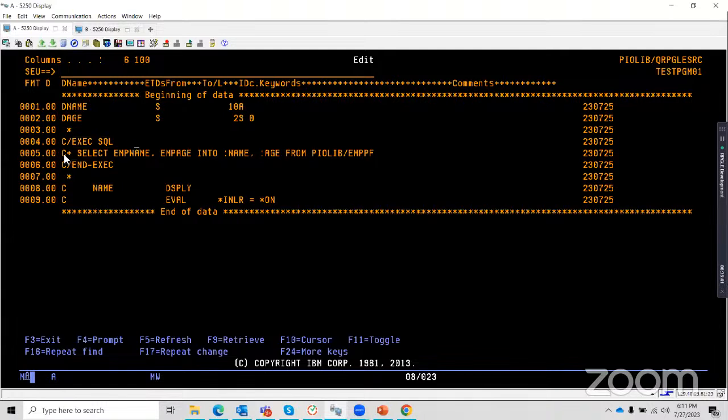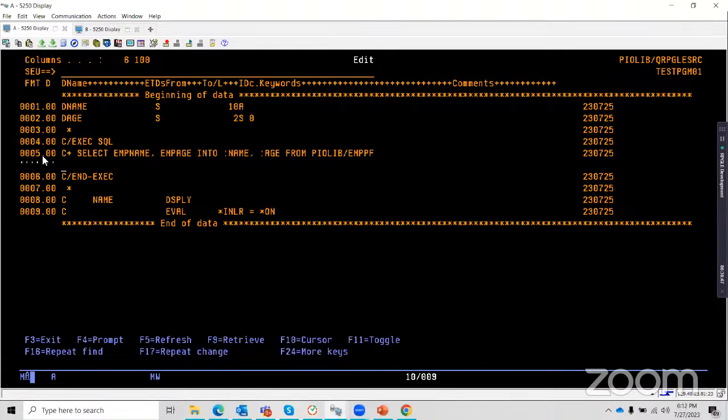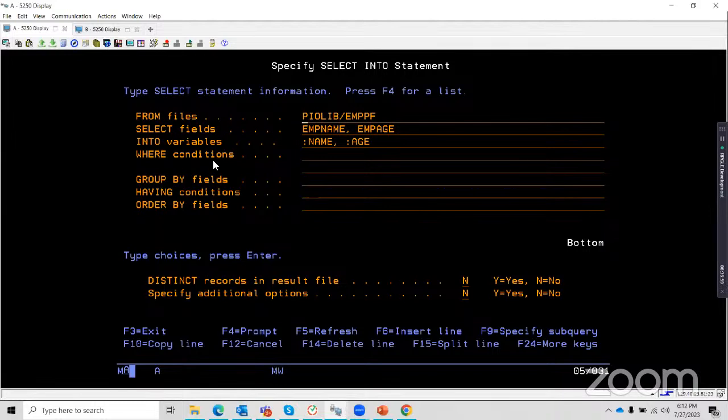After that, we write C+, and inside C+ you can directly write your query, and if you don't have any idea, you can press F4 and it will prompt what you want to do. Suppose I want to perform an action on this PF, what fields I want to select. Now this is very important: the name and the age.